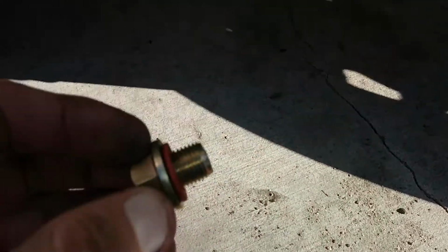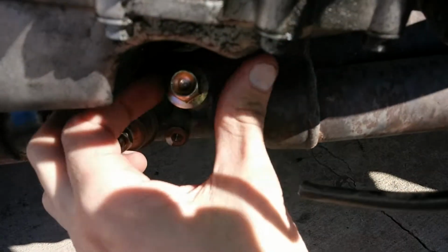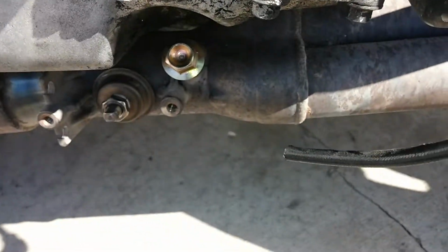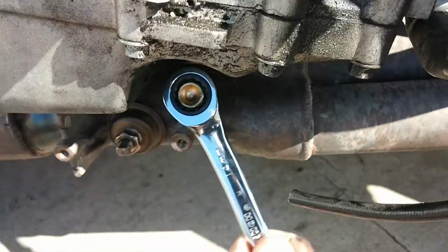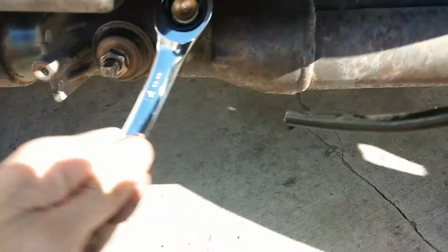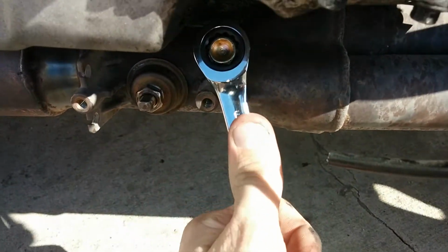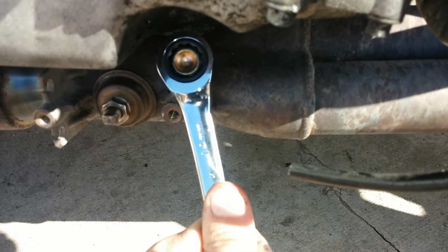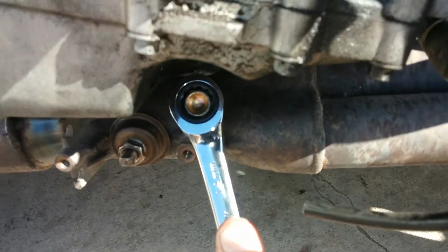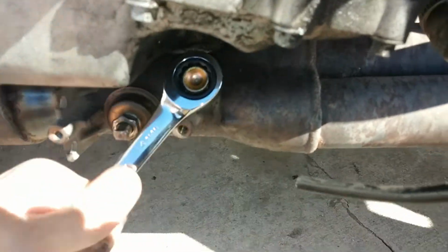You don't want it to be very deep. So when installing this, you don't want it to sit very deep within the exhaust itself, otherwise you'll be blocking flow. And another reason is if you ever need to take it out, there will be a lot of buildup on the tip of the threads, and it may be very, very problematic trying to get it out.